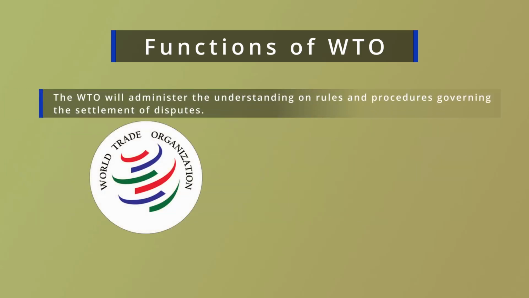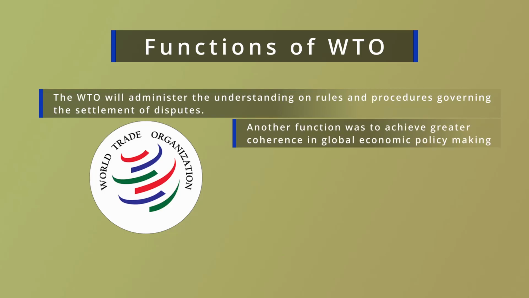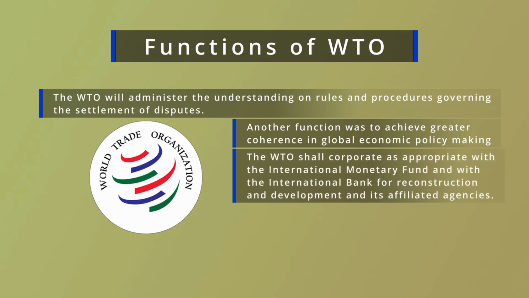The WTO will administer the understanding on rules and procedures governing the settlement of disputes. It will also administer a trade policy review mechanism, and another function is to achieve greater coherence in global economic policy making. The WTO shall cooperate as appropriate with the International Monetary Fund and with the International Bank for Reconstruction and Development and its affiliated agencies.